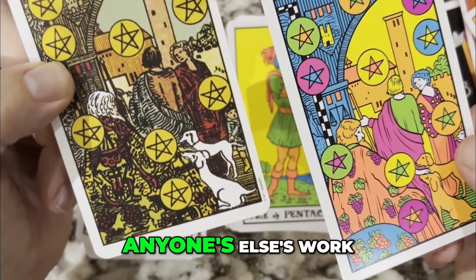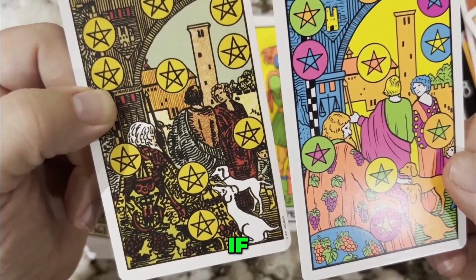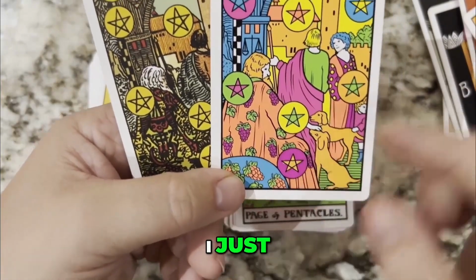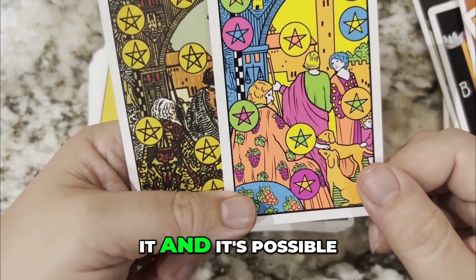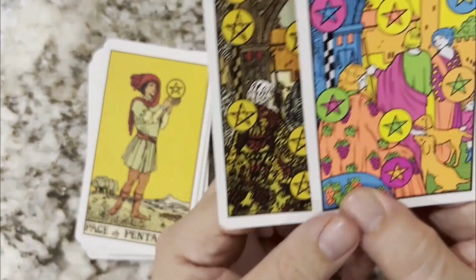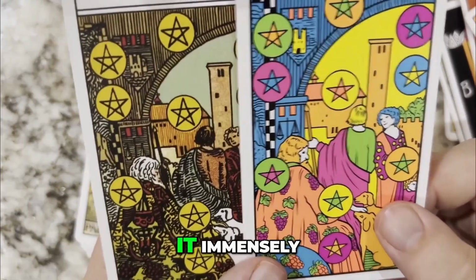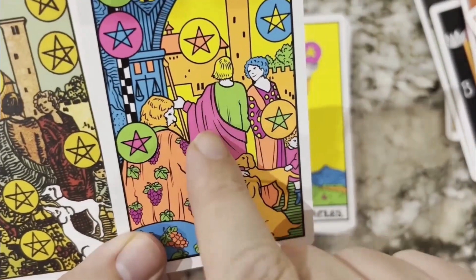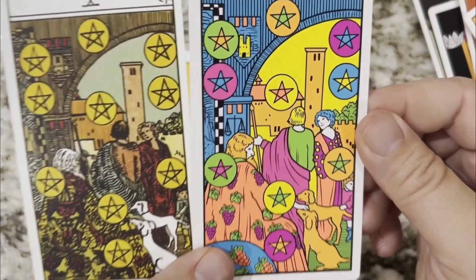Truth be told, I didn't look at anyone else's work, and I dare say the deck may have benefited if I actually had. In the end, I changed the throne to something a bit more basic. At the time I couldn't really decipher it, and it's possible I've deciphered it a bit better in different decks of cards since. That being said, throne aside, I think the cleanup in this card helped it immensely, especially in things like tunics. I think it's cleaned it up a bit. It's just my opinion.